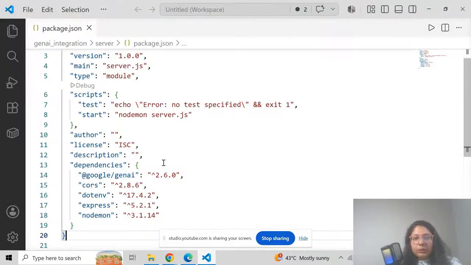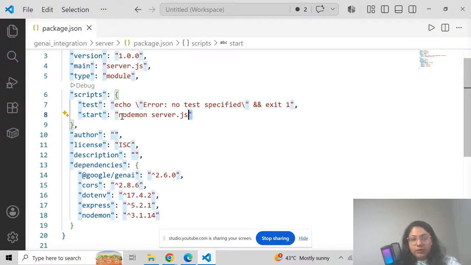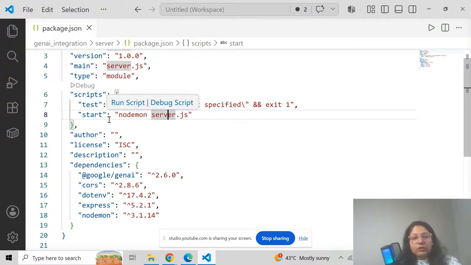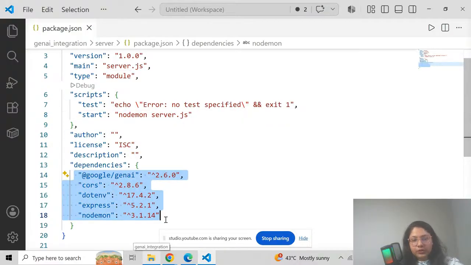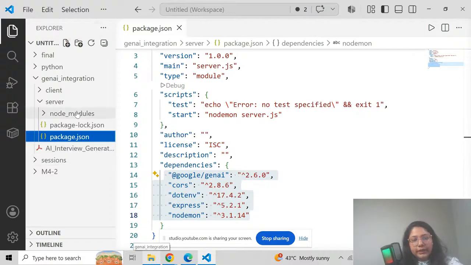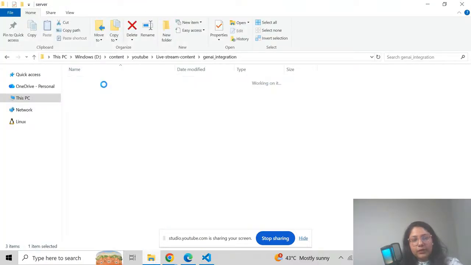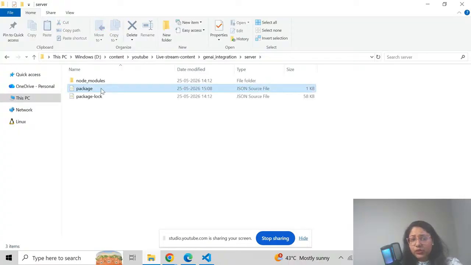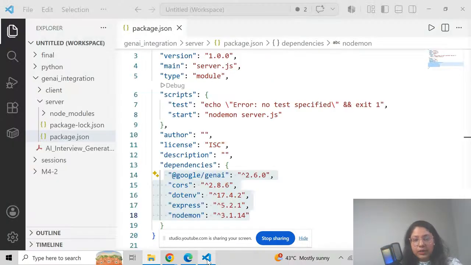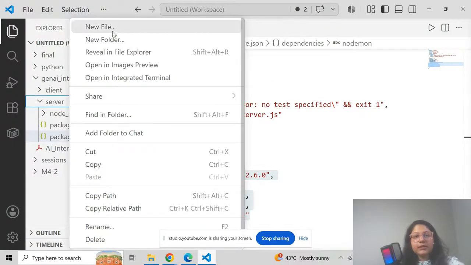All right. Now coming back to this, here we have a script. We have this start. I have added Nodemon, so our server is going to run on Nodemon. Before this, let's create the server on which it is going to run. These are the installations, like I just mentioned. This is something I've already installed. Now we know in backend we have our node modules, and we have our package.json. Here I'm going to create a new file called server.js.